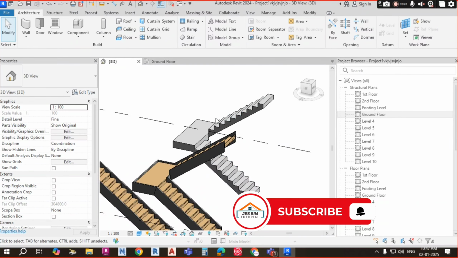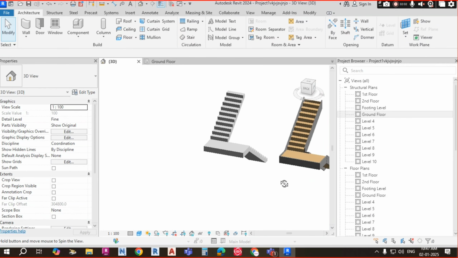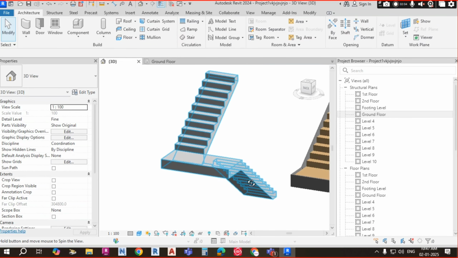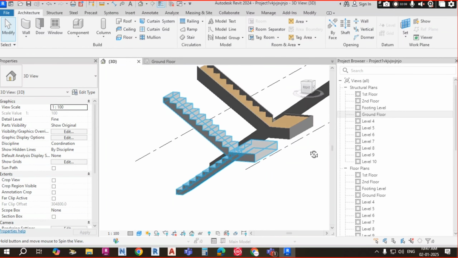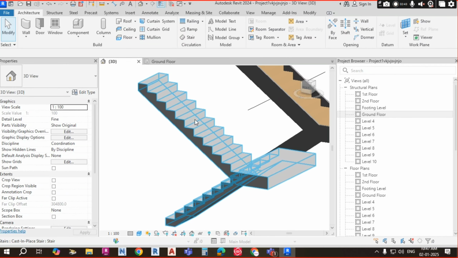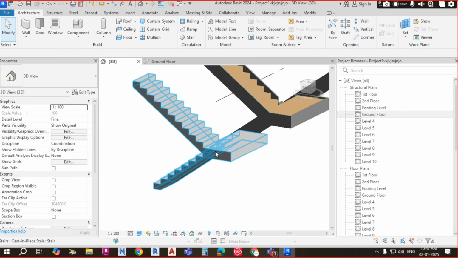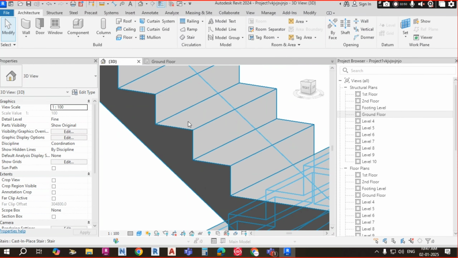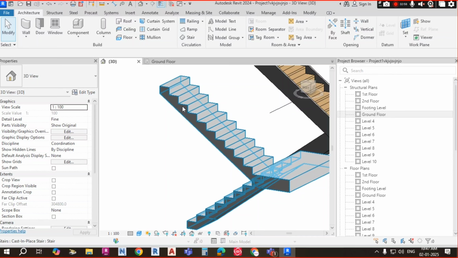Just click it and you can see. Here, with the help of the sticker only it is giving the support, but here with the help of this ridge slab only it gives the support to the steps, the staircase. Clear? So this type of staircase we will call a monolithic. Got it? So this is the riser, this is the thread, riser and thread, like that it is going to take. And this is the thickness of the slab, the ridge slab.